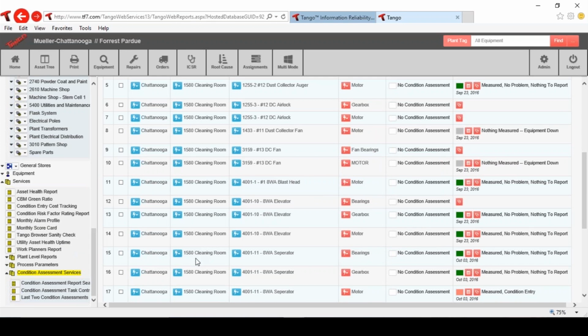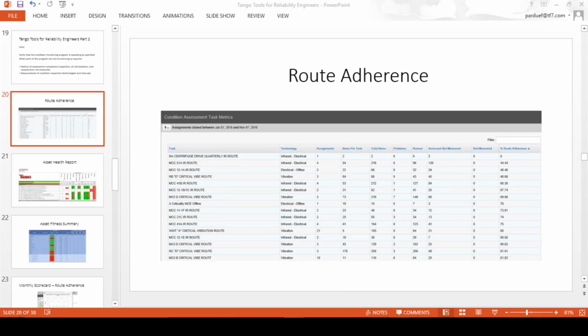And so these states vary depending on the database. So if you guys need different states, if you want to take some of them away, or you want to add some more, then any of that can be done. So that's the reason we have a condition assessment task versus writing a condition entry from the tree. The assessment task also gives you information on what was measured and okay and what was missed or not measured.